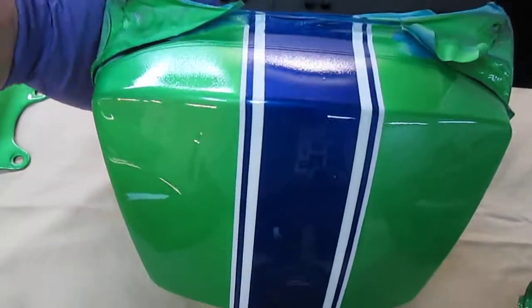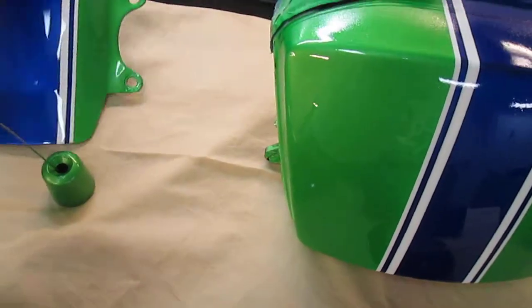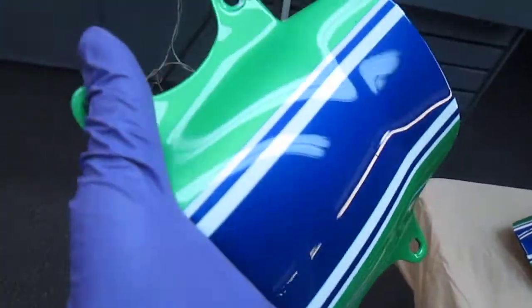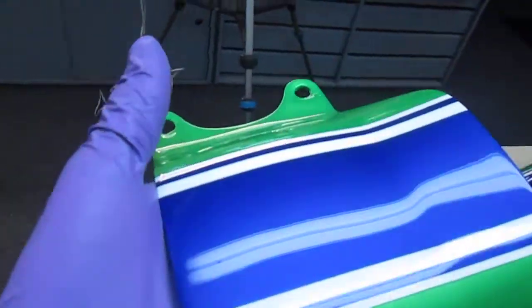This part, and I can show this right now, was done on a day that the wind was really blowing and there's a lot of dust in here. Well, that'll come right out. That's not a problem at all. And some of the parts, like this one, have already been buffed. And look how nice that one looks. So I can show off my handiwork here.